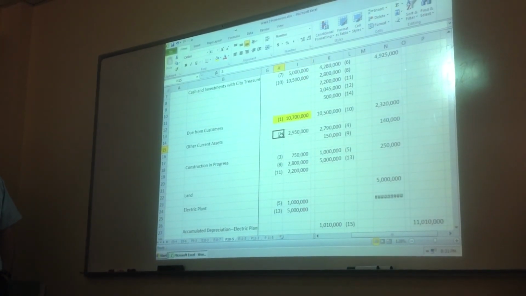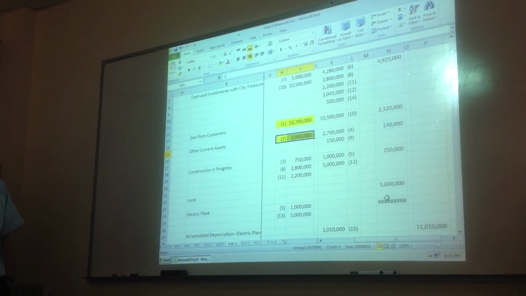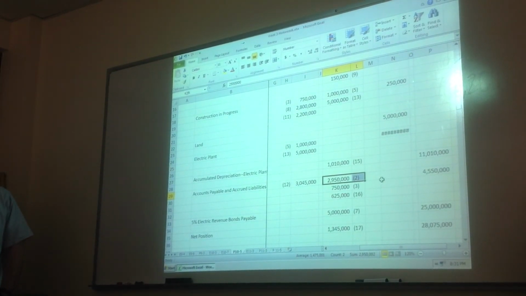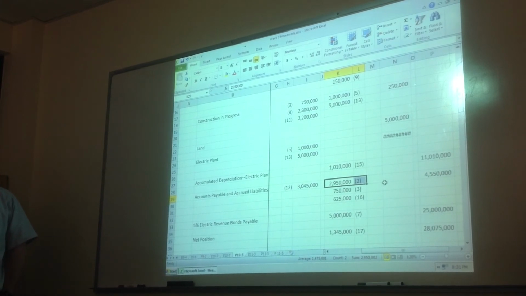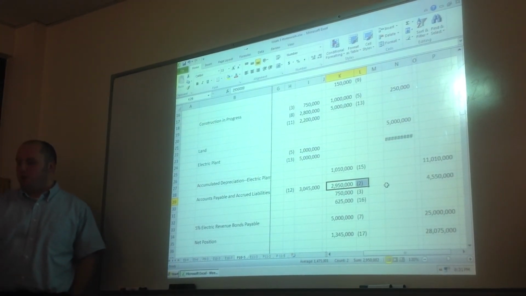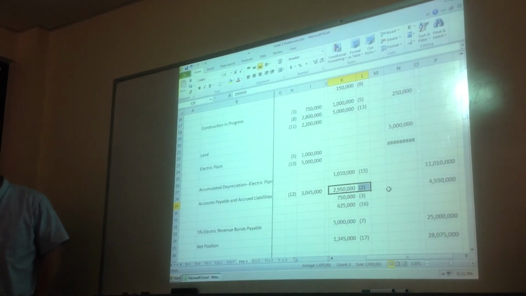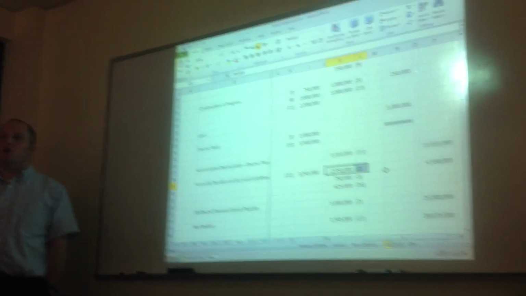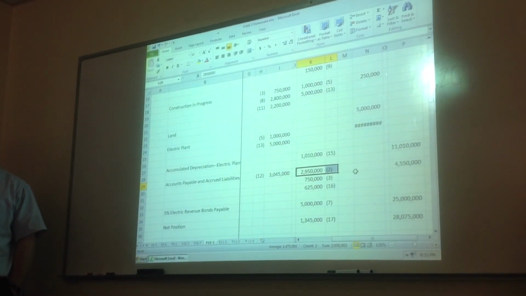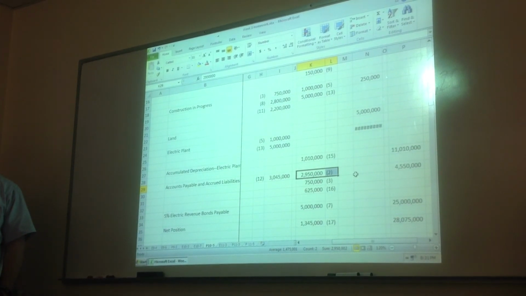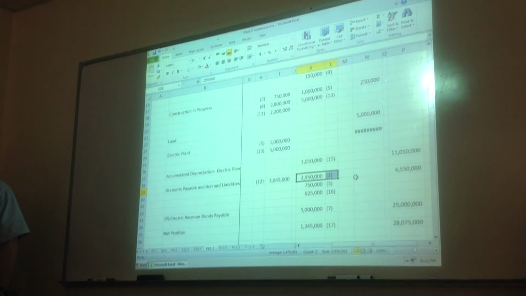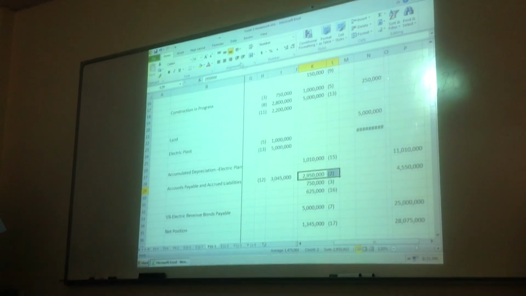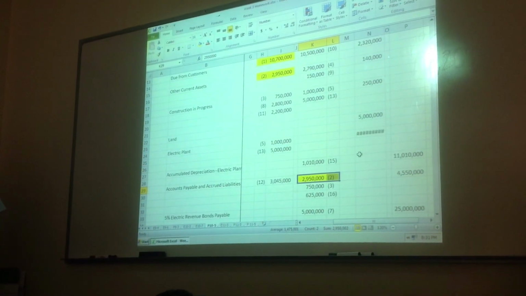So for number 2, I have a debit to other current assets and I have a credit to my payable. Okay? In the problem it says, on the bottom of 436, that disbursements are made by drawing warrants on the treasurer. Warrants, from back in your chapters, are in essence payables. You're putting in a request to the treasurer to pay that bill. That's why it's going in your payable here. Okay? Number 3.